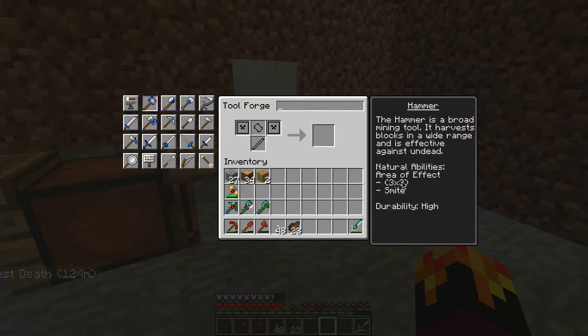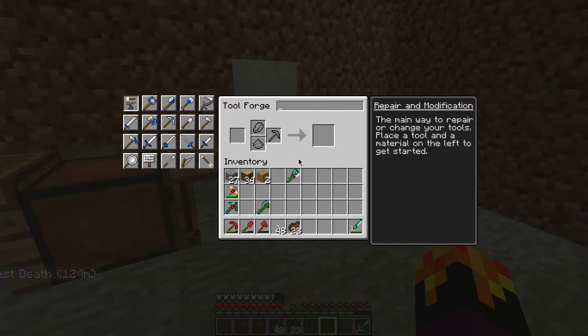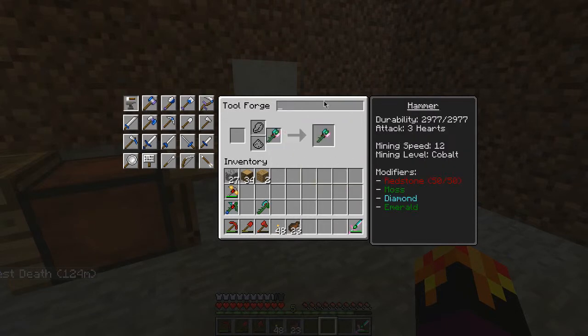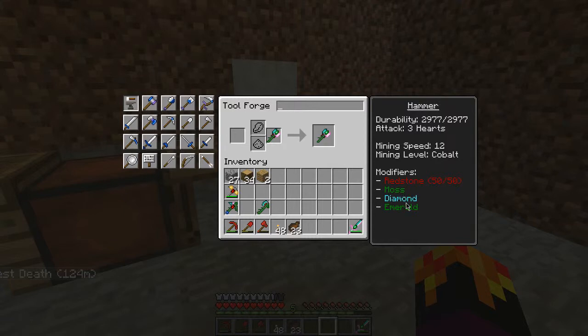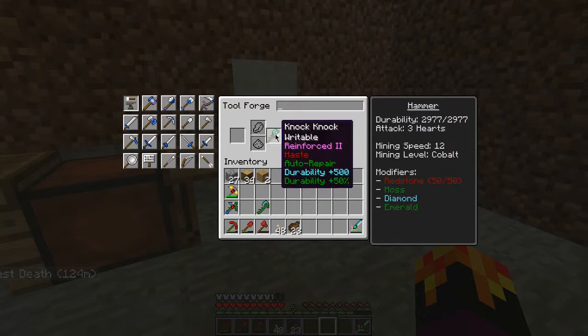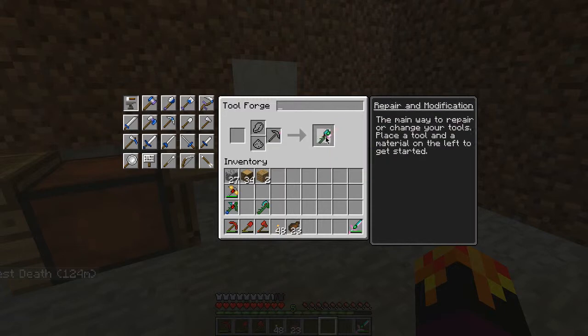So it does a 3x3, what's the thing I'm looking for? What am I saying? When you use it on stone, it digs out a 3x3 area, and it apparently has smite. I didn't know that. So the modifiers are, I have 50 out of 50 redstone. I have a moss for automatic repair. I have diamond on there for obviously durability, and I have the emerald.